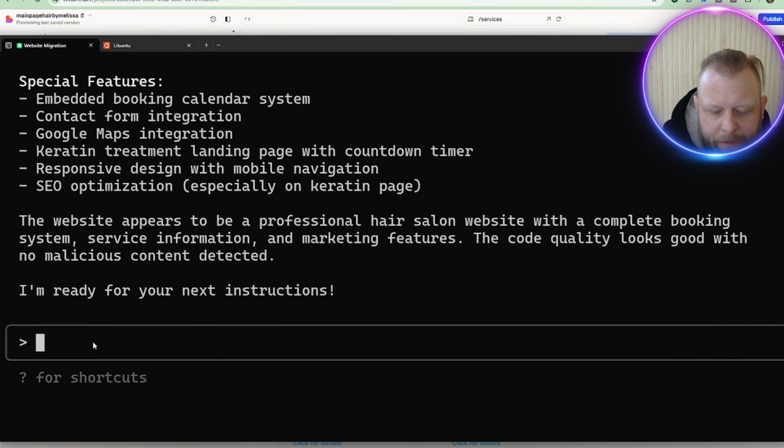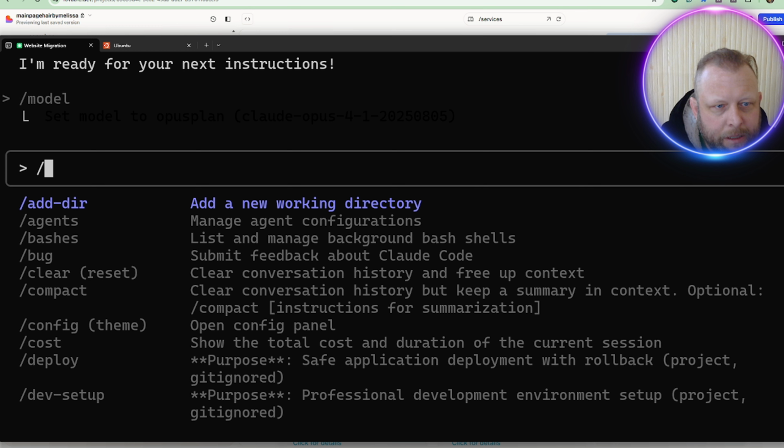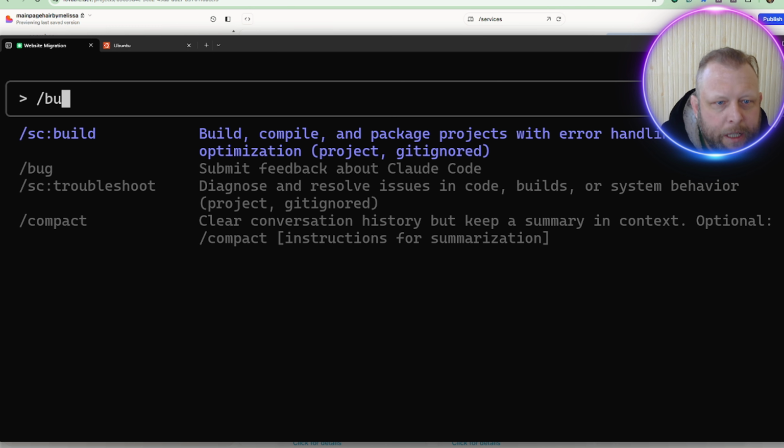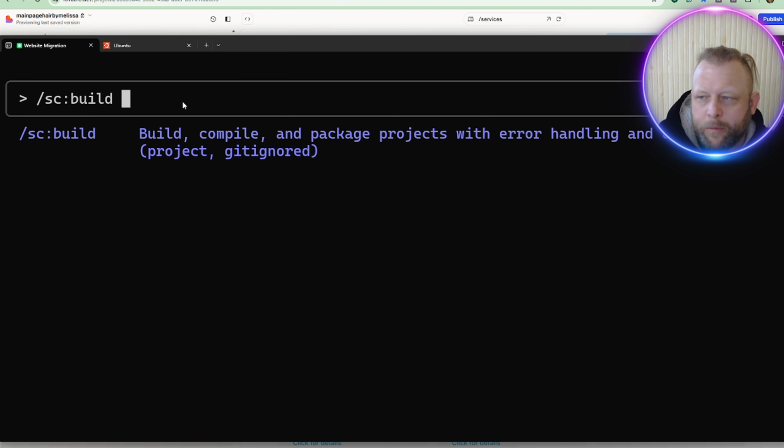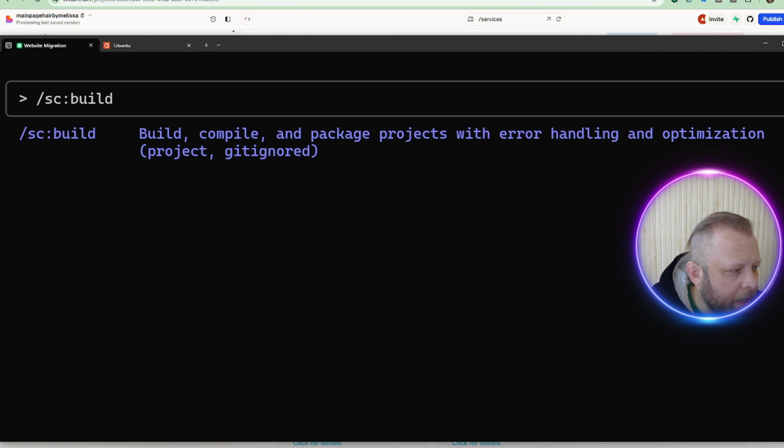So first we're going to change the model. Oops. And we're going to use Opus for this. Now we're going to hit enter. Then we're going to use Super Claude. So Super Claude is in here. It's got all these commands in here. Slash bold. We're going to use the bold one. Okay. So I'll hit the tab button, and I'm going to show you what makes this really cool and awesome. Now, move my head out the way again.